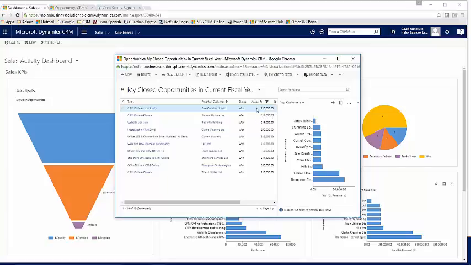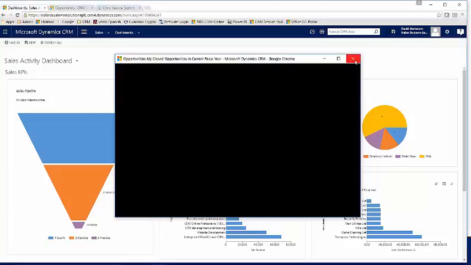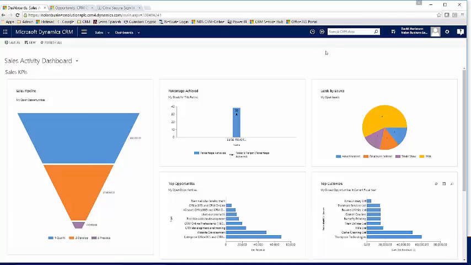The one opportunity for 15 grand is now in my closed opportunities. So everything is being kept up to date automatically. And that was a very simple introduction to the sales process options in Microsoft CRM.